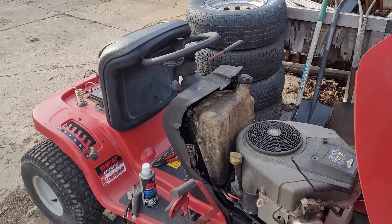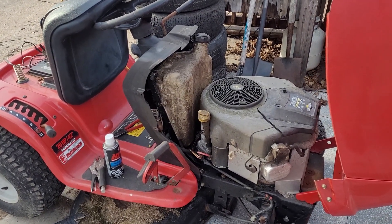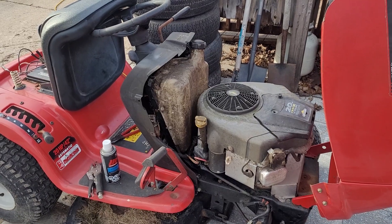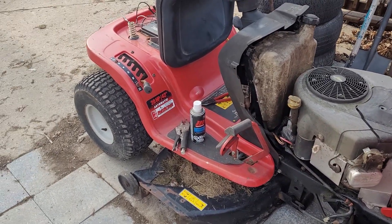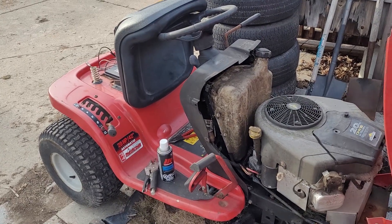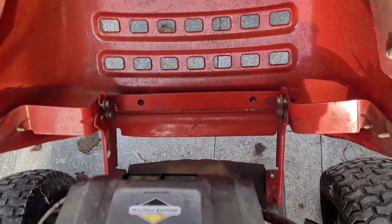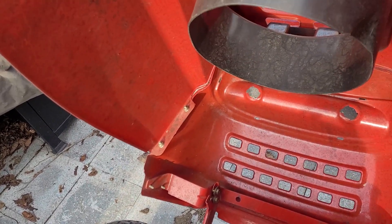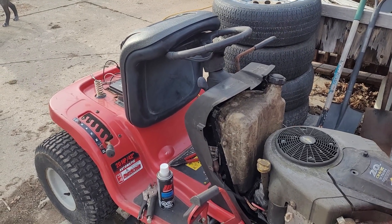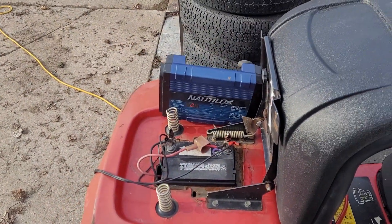Tractor haul part one conclusion: what do the machines need? This is the better of the two machines — all four tires are holding air, the engine will run, but it will need the carburetor gone through and the deck checked. This one needs the hood repaired and two bolts put back in at the front to support the hood. It is missing the headlights, but it will run on starting fluid and the battery is taking a charge.